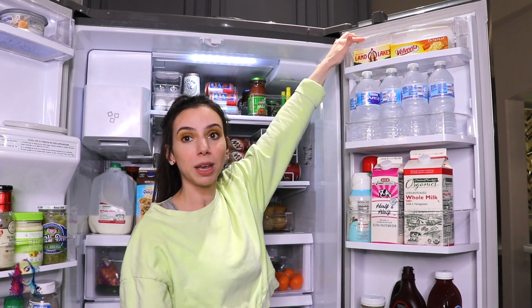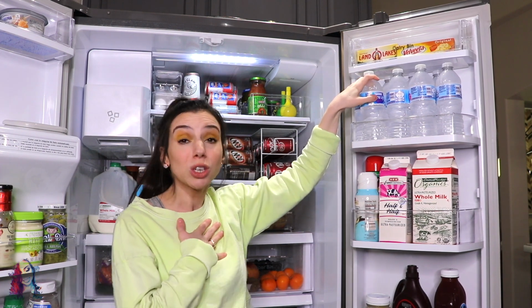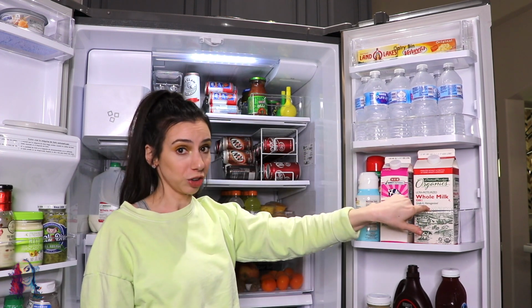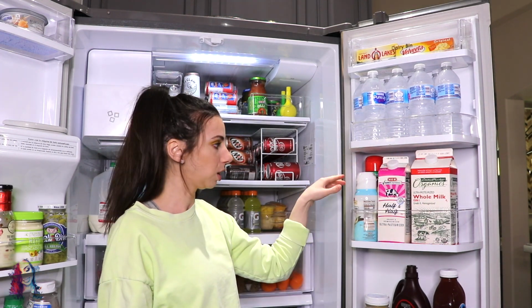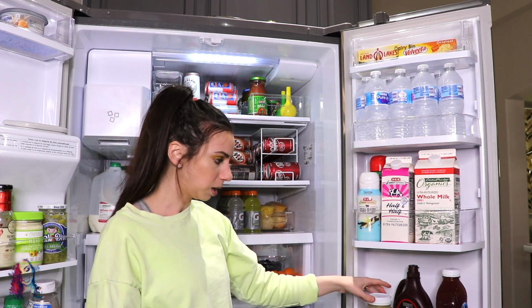Over on this side up here is where I keep all the butter and extra water bottles. I personally like room temperature water, but for guests, I always keep cold waters. I keep stocked, like at least 3 milks in the fridge at all times. For my son, some half and half if I want some regular coffee. I don't know, just random coffee creamers that we'll randomly use.